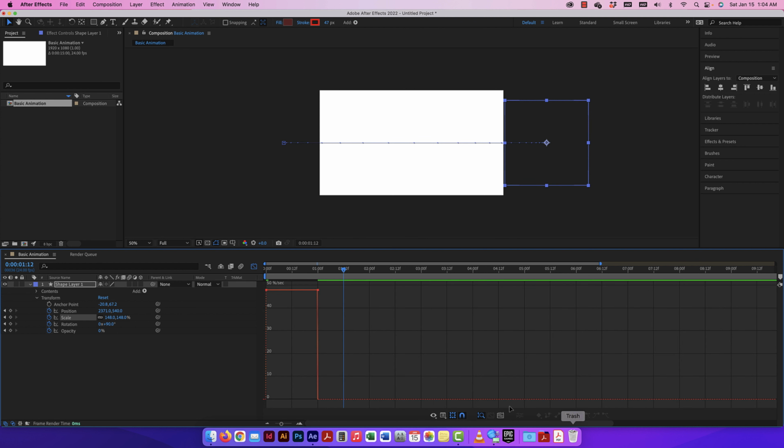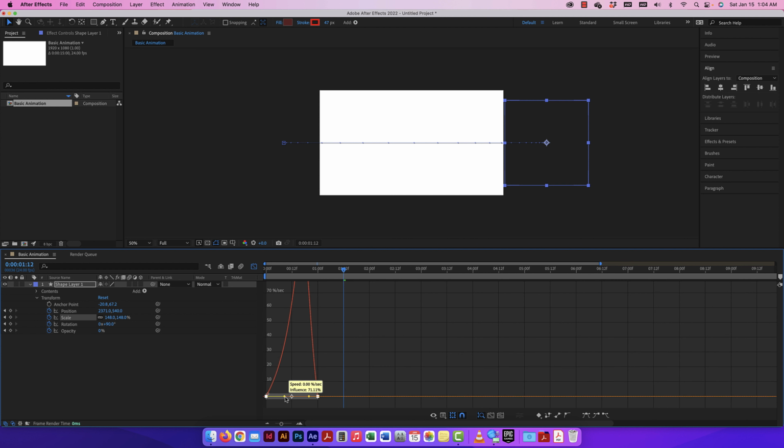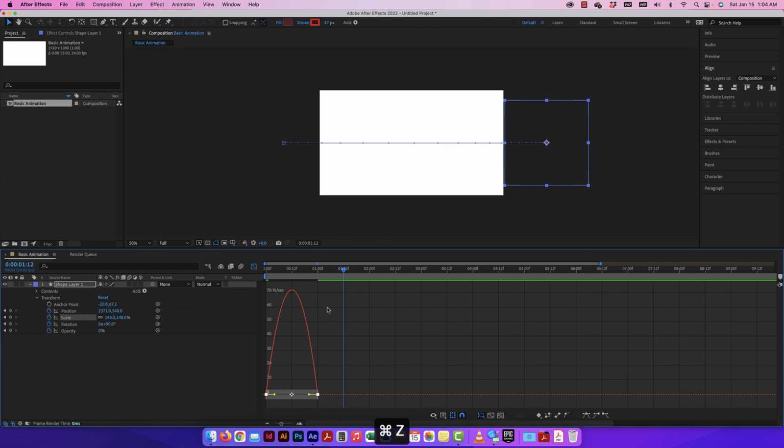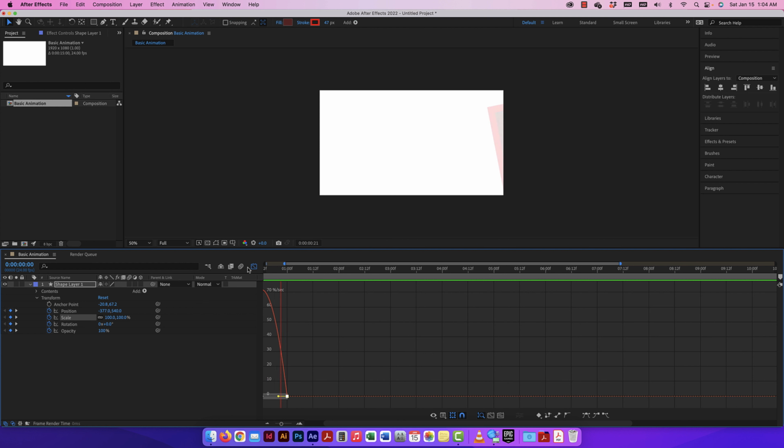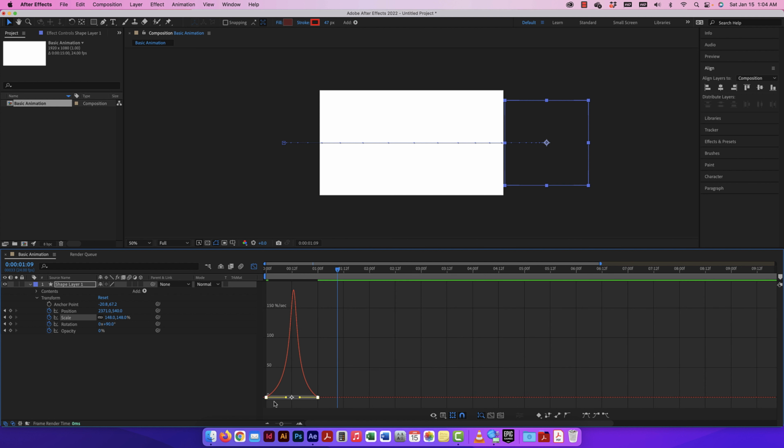So let me do that in the graph editor. I'm just going to click on these, and I'm going to click on easy ease. There I go. It gives me that hump again, where it's going to slowly build up to fast and bring down. But I could also, once again, fine tune that. Okay, and now this is the scale. So if I play it normally right now, all right, that looks pretty good. If I bring this now, it should slowly get bigger, and when it gets to that point, it's going to go really fast. There we saw that scale get a little bit bigger right away. Good. Now it's based on percentage of the scale per second. So once again, it's scale now over time.